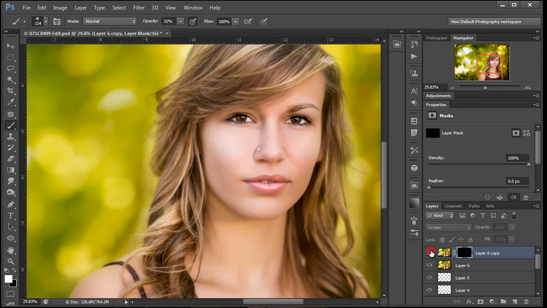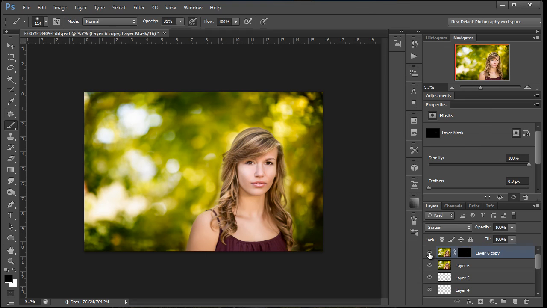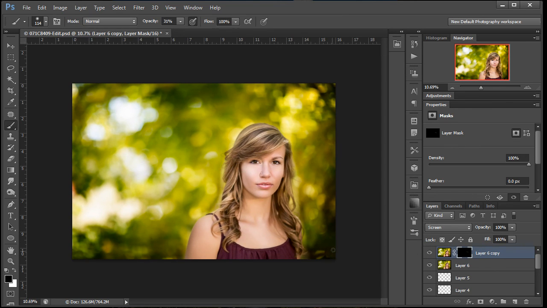So there's before and after of that area around the nose, and I still think it's a little bit too much. So what I'm going to do is paint with black. I'm going to flip the chips and remove this over here and just let the effect work right there on the side of the nose. Okay. So that'll about do it. So now we have kind of like a high fashion image where she's the center of attention.